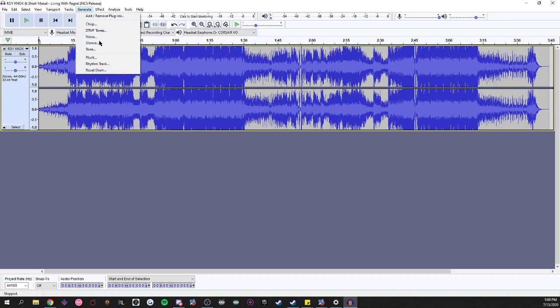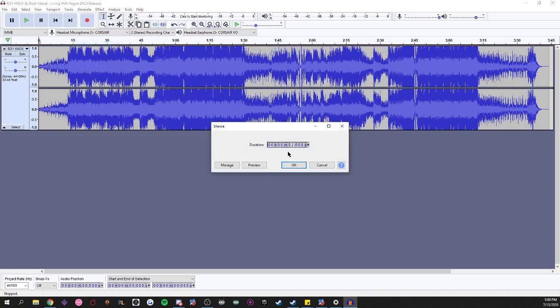We're going to go to Generate, then Silence, and we're going to add up to 2 seconds. You can do 1 second, you can do 1.5 seconds. Do not leave this at 0, because if the song starts at 0 seconds, the player of your map will suddenly be barraged with notes as soon as they open the song. In my case, my game lags sometimes, so it's impossible to hit those notes.